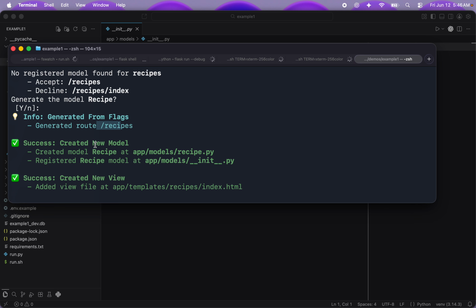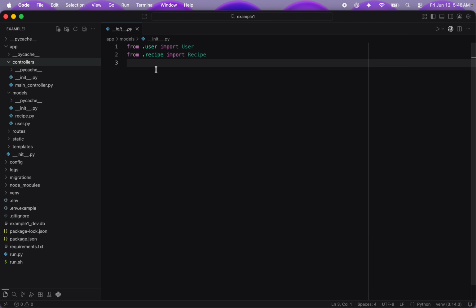It also created a new model for you, because you told it basically that I want to treat recipes as a model. But the interesting thing is I did not give it a controller. And notice in the controllers, I do not have a recipes controller. I did not tell it to generate a recipes controller.